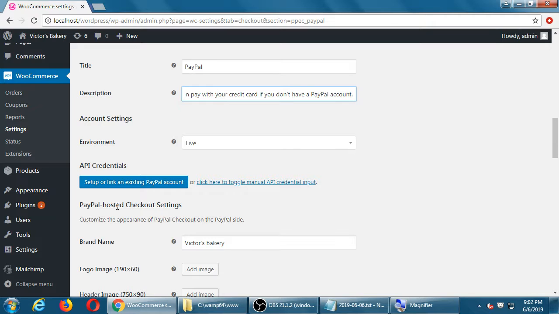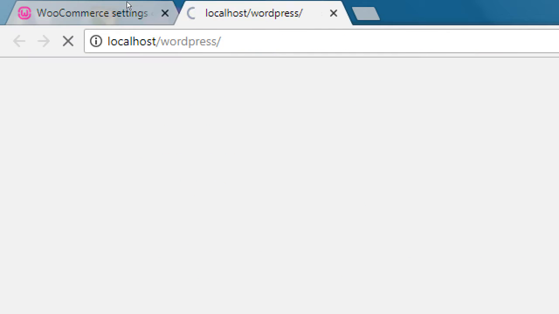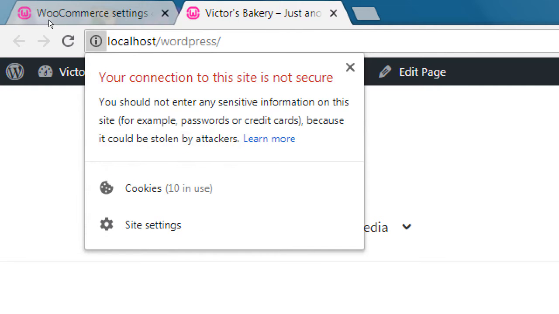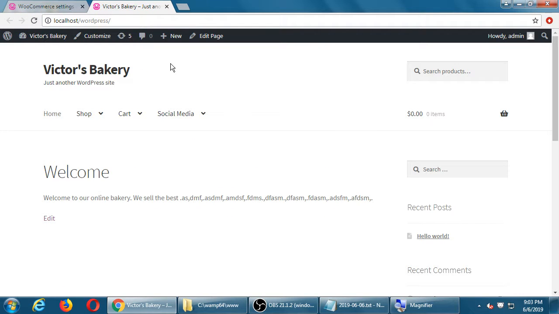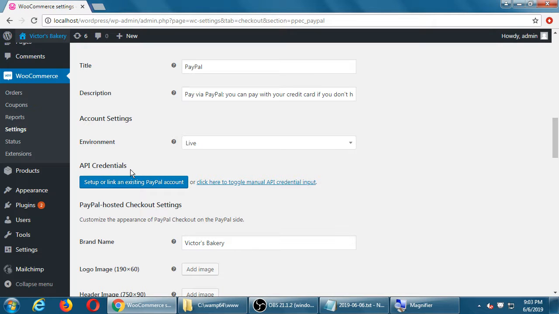I mentioned on the first day that you should have security, an SSL certificate, on your site. However, the good news is that once you've got PayPal set up, it will sort of jump in at the right time and activate security for the person typing in their credit card number and all of that private stuff. So you should still think about getting an SSL certificate for your site, because as a person is browsing my site over here, they never see that little lock, and then it's going to say something if they're curious, your connection is not secure. Well, they're not actually going to put the relevant information until they check out at the shopping cart, and that's when PayPal is going to jump in.